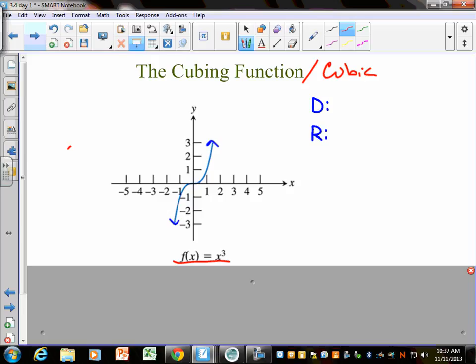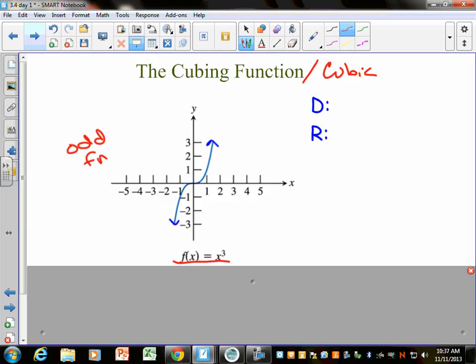I always think of this as like a little S-shaped graph. I don't know, that's really an S. I don't know why I say that, but that's what I think of. More like a 2. Sideways, out, backwards, sideways. It's like a 2. What would the domain of this function be?